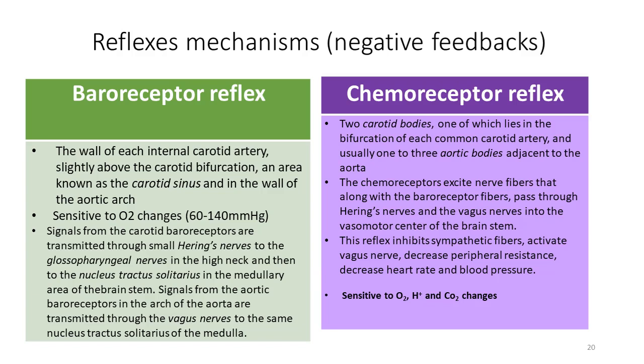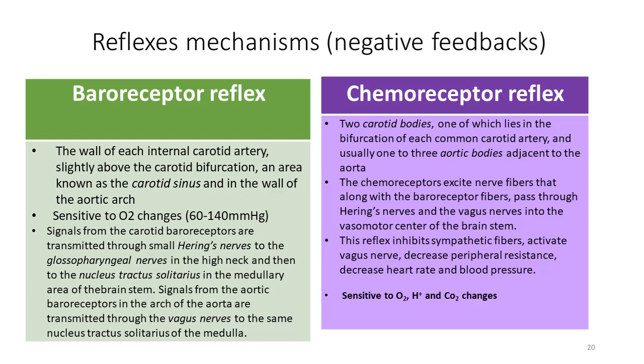Baroreceptors, as I said, are in the wall of the internal carotid artery, above the bifurcation of the common carotid artery, named the carotid sinus, and also in the wall of the carotid arch. They are sensitive to pressure changes from 60 and above. When the pressure is started to increase, they are activated. And in the aortic arch, when the pressure is above 30 mmHg, they start to activate.